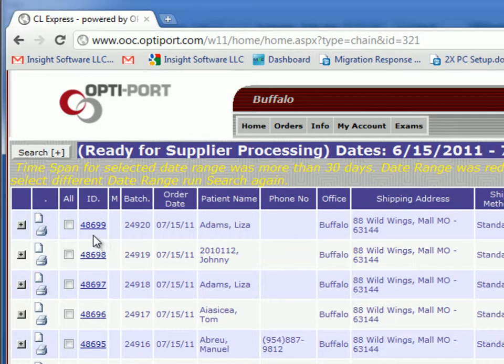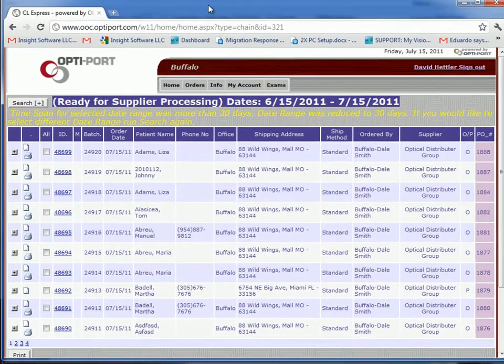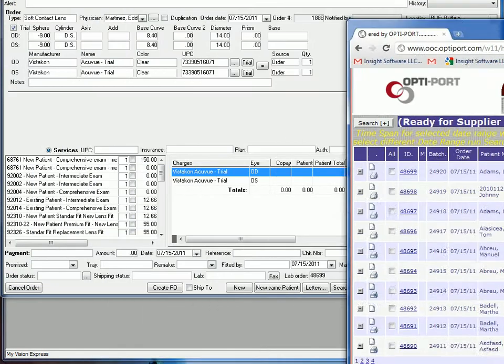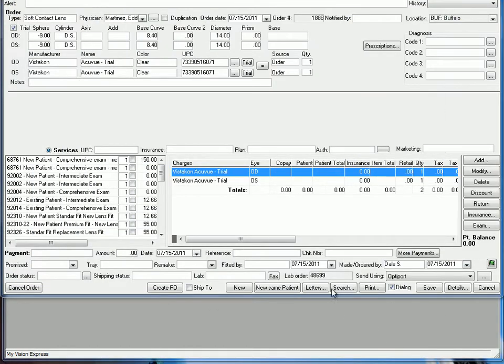And you'll notice this ID 48699. This is on Optiport's network right now for processing, 48699. And that indeed is the lab order ID we have here.